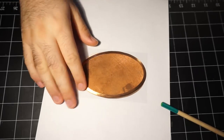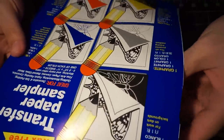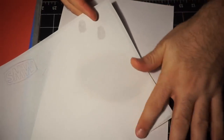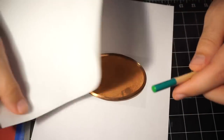I'm going to transfer the image onto the copper plate using the Cyrel wax-free transfer paper. I got a sample pack and it comes in a bunch of different colors, so depending on what you're transferring, you can pick a color that works best for you. I find that the white transfer paper works really well for the copper plates. It really shows up well on there.